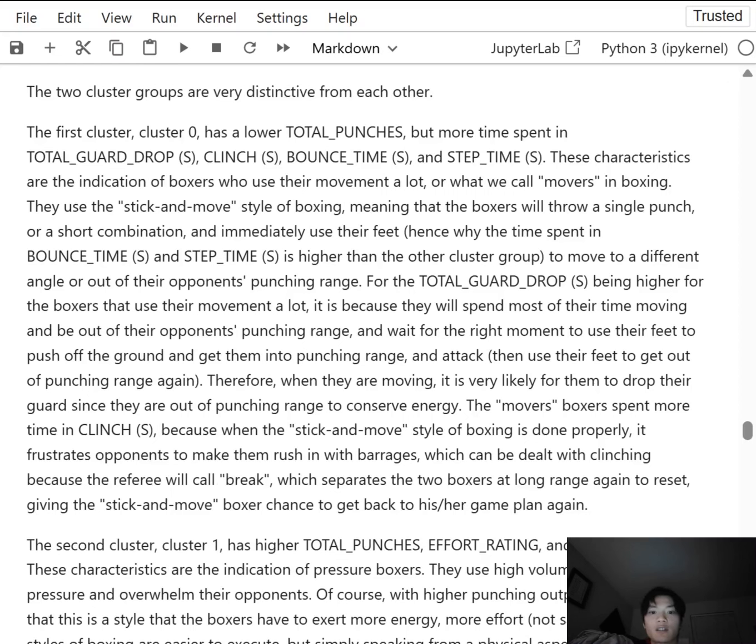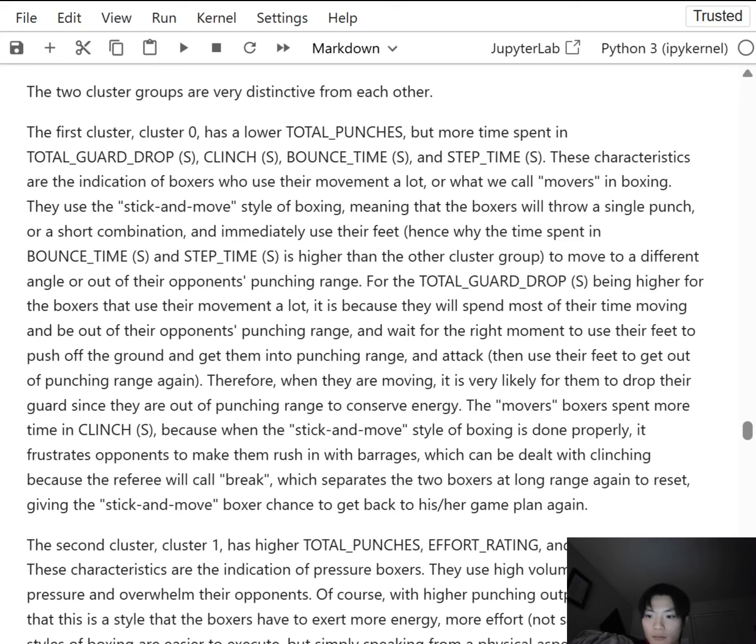They initiate their attack from long range, and from long range you don't have to put your guard up because you are out of punching range, unless you explode off your back foot and get into range, then you punch. But since they start at long range, they usually lower their guard a little bit to conserve more energy.